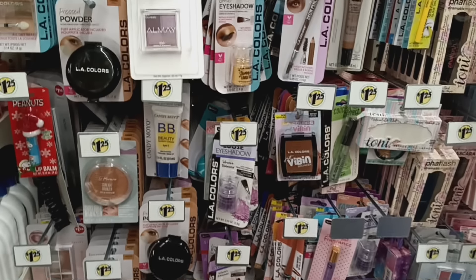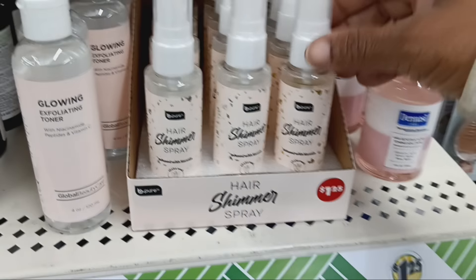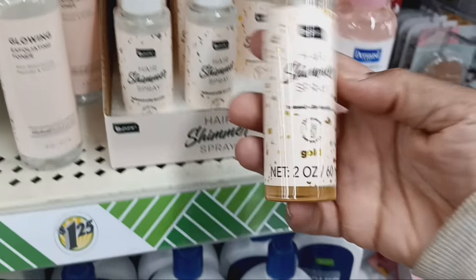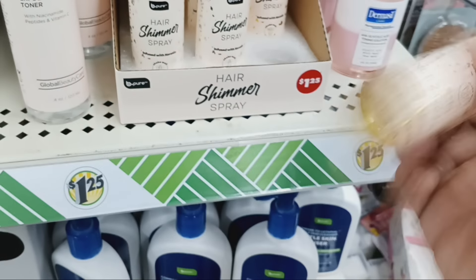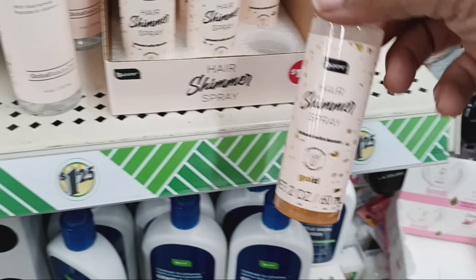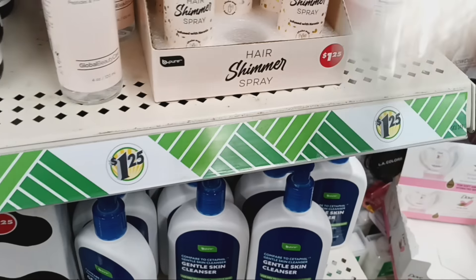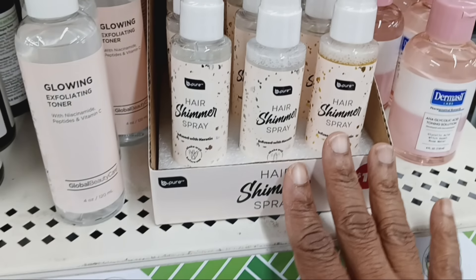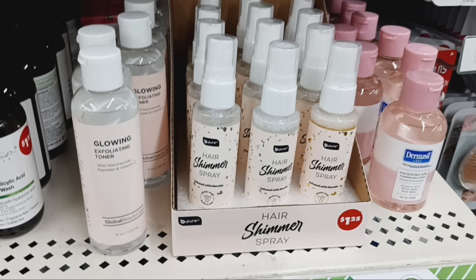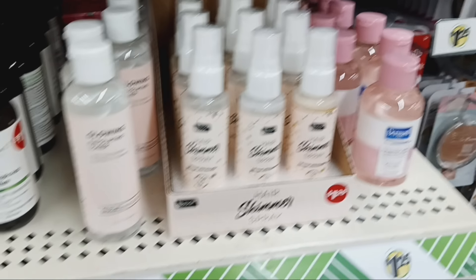When I say this store keeps surprising me, I am really falling in love with it. Look — something else I had not seen: the Be Pure Hair Shimmer Spray. It says Gold. I don't want any colors in my hair, but look at all that gold — if you want to spray it, you're probably going to a wedding or something sparkly. They also have it in Silver, so you can get Silver or Gold. I think they'd be really nice for Halloween or a wedding updo.